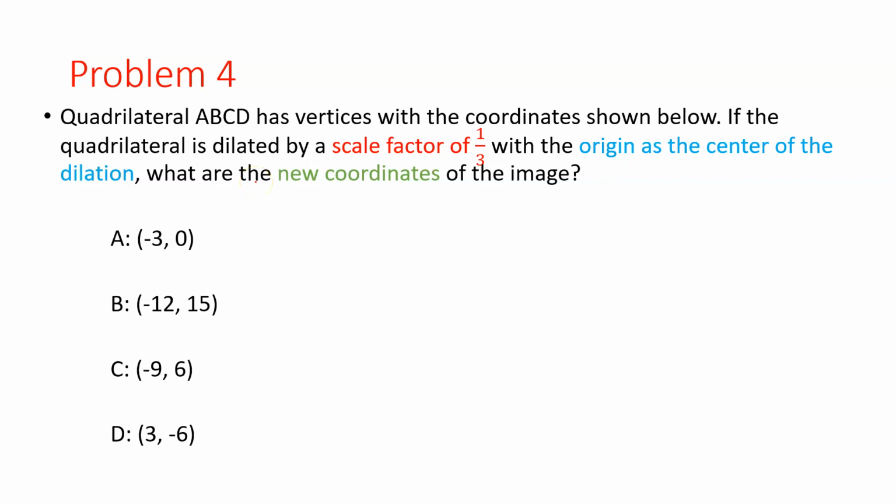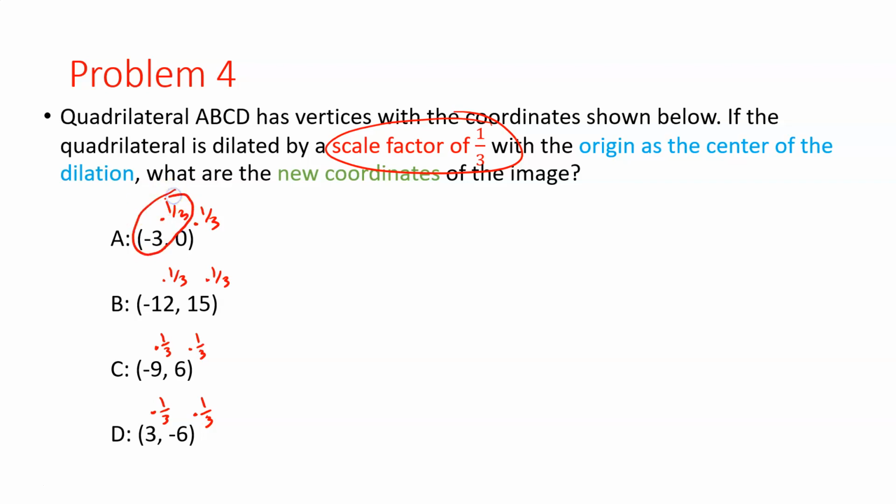So what are the new coordinates of the image? Well, I have the old ones. Let's go through and apply a scale factor of 1/3. Remember, when we say apply, all that really means is you're multiplying everything, not by 1/2, by 1/3. Every x and y value here is getting scaled by a factor of 1/3. So we're multiplying every single thing in here by 1/3.